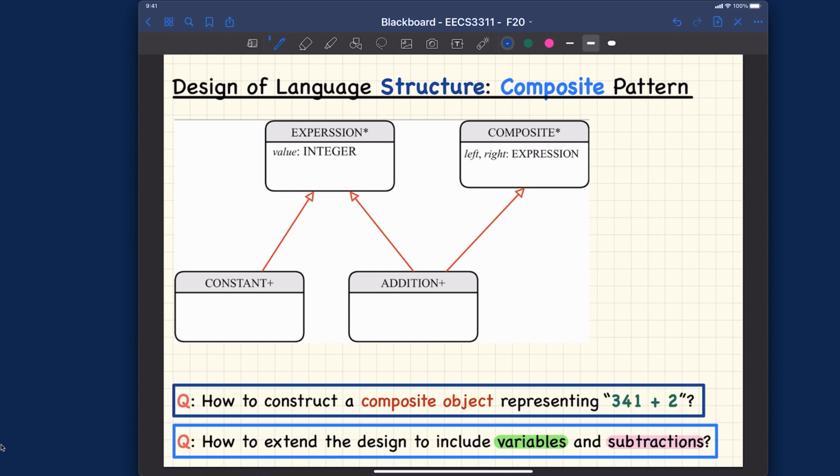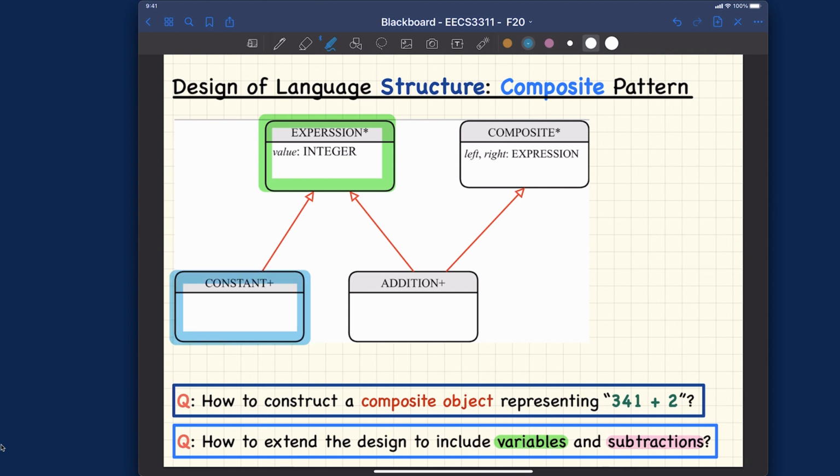Let's now start from the top. At the top, we define a general concept about expression. Here, we have both base cases and also recursive cases, but for each one of them, we only have one instance. For example, for the base case, we have constant here. So this will be the base case.